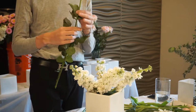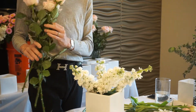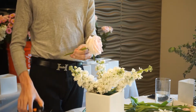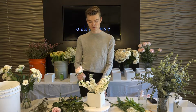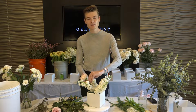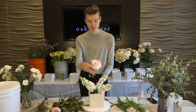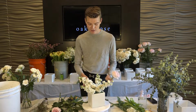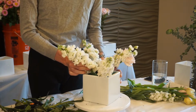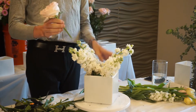So first, I'm going to look at my focal flowers, and I'm going to take my biggest one, which I think is this one. This one's really pretty. And I'm just going to trim this down. And we're going to find a place to start the focal flower line. So I'm going to take my focal flowers across the arrangement. Since I have a big gap right here, we'll go ahead and start here. And actually, I'm going to move this piece of stock over because it is bothering me that it was a little bit out. There we go.